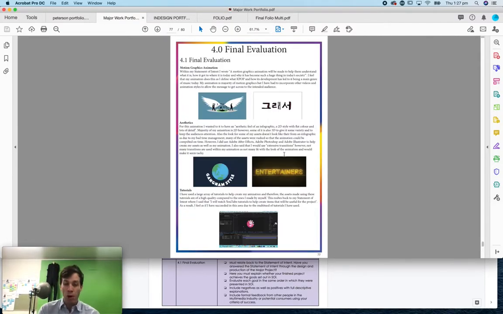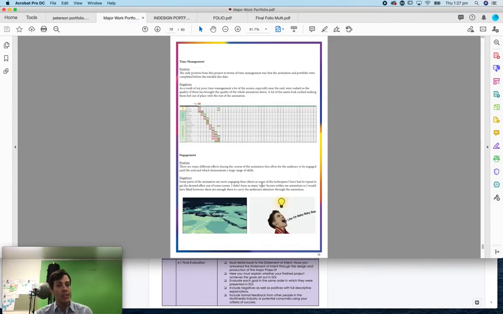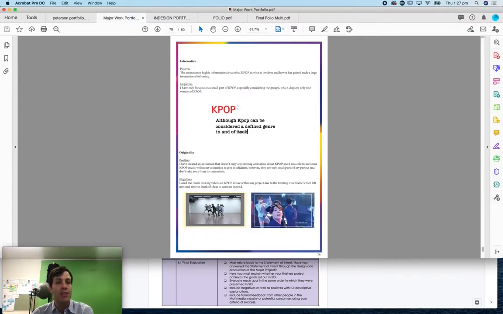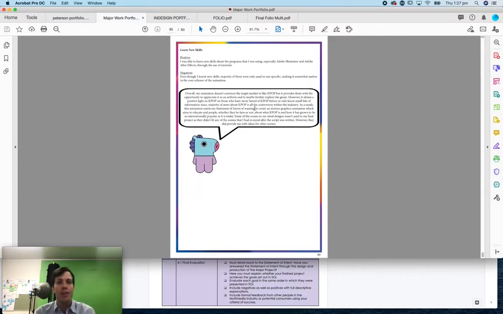So this one is probably not wordy enough if I'm being honest, but I really do like the pictures. So she talks about her criteria for success and talks about, with image reference, if she did what she wanted to or not. So for some, there's positives and there's negatives. So she's like, in some ways I did it, in some ways I didn't, and then there's a final overall comment on it.